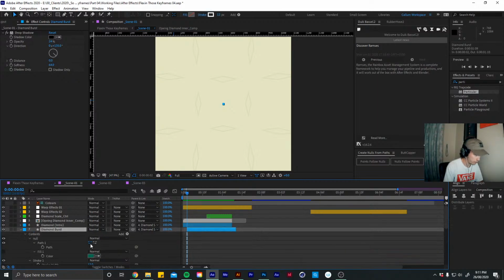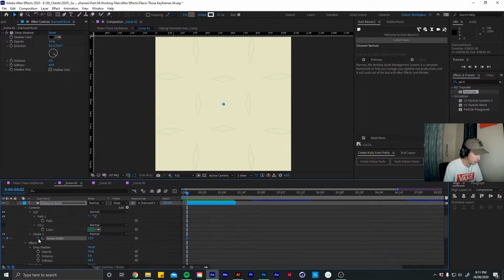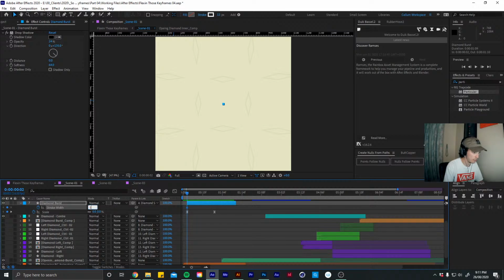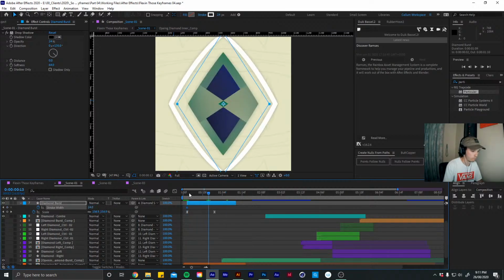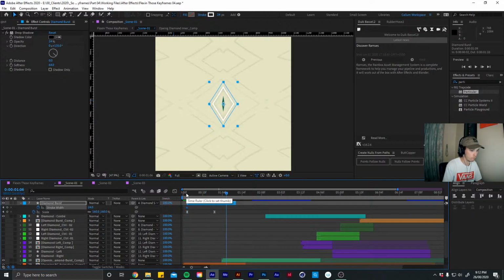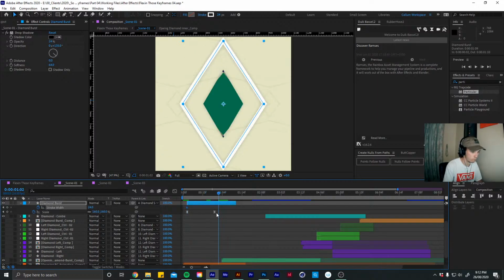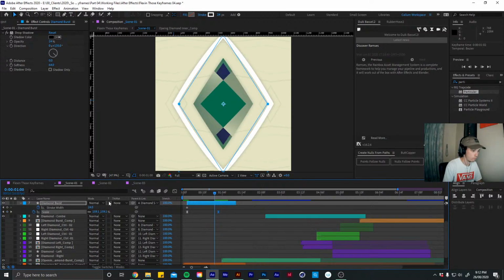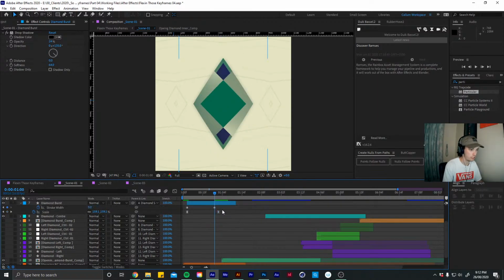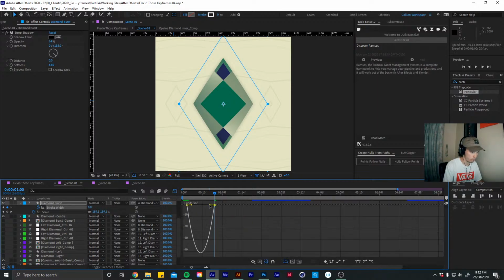And I also want to animate the stroke width. So let's grab that. Start from like 24. And then put it to 0. And also add some easing.